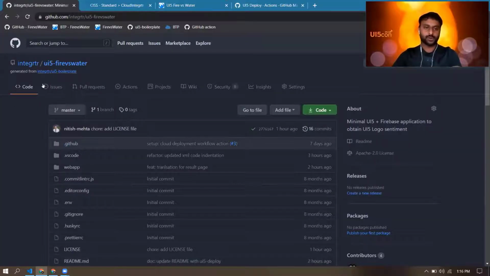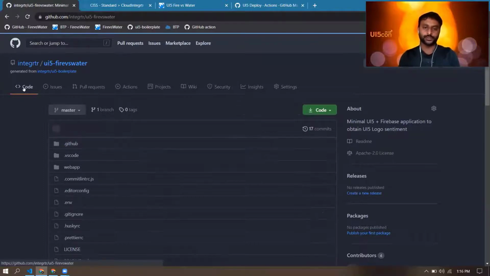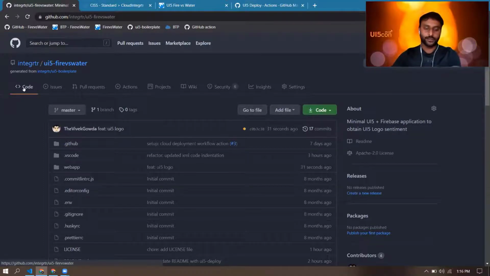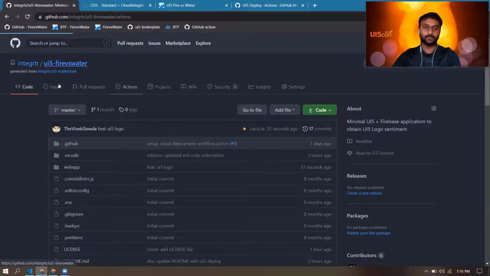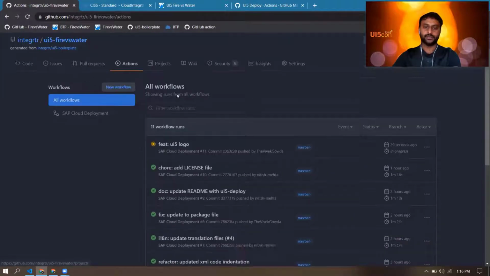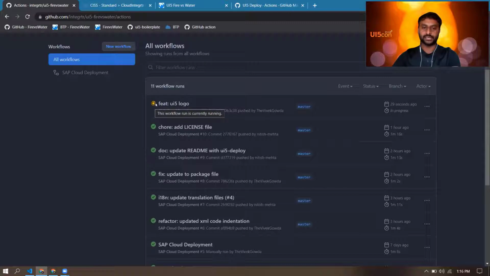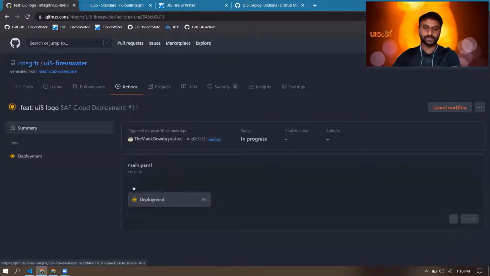Now I will go back to our code repository. As a developer, that is all I need to do from my VS Code. I make whatever changes are required, then push them to our repository. We can see that this latest commit is in the repository, and I can also see that there is some action going on. All the GitHub Actions can be accessed from the Actions tab in GitHub. Here you can see that a workflow is running. I will go inside this workflow to see some steps.